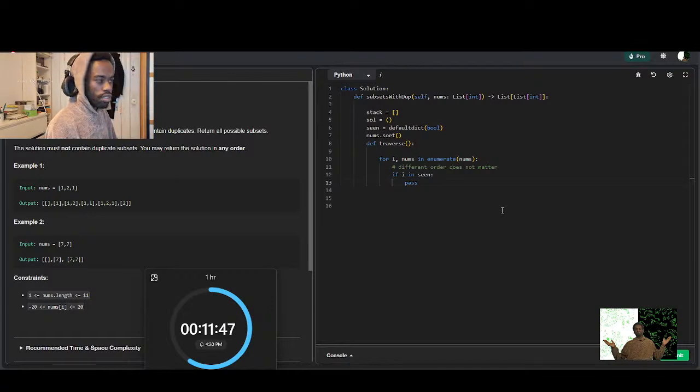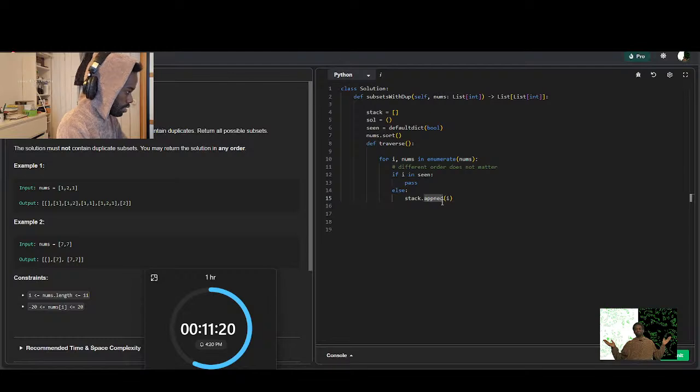Okay, I see it. So we can do some pruning for sure. So the thing is, if a certain prefix already exists, well, okay, if i in seen pass, else stack.append. If tuple(stack) in sol, I'm changing it to a tuple because lists aren't hashable.